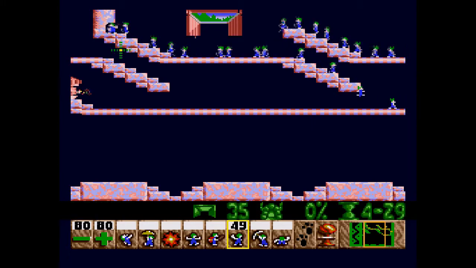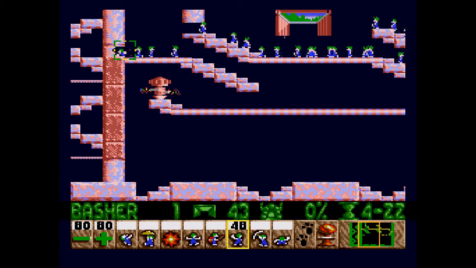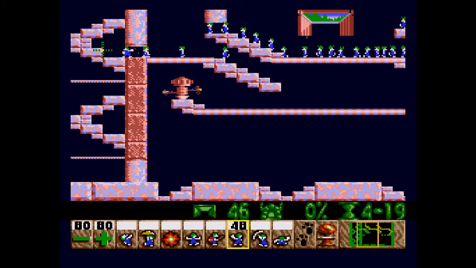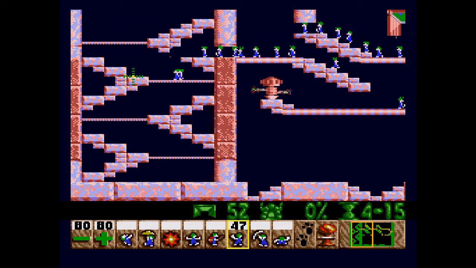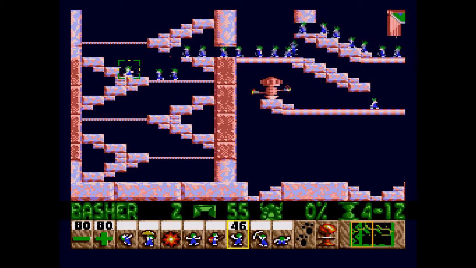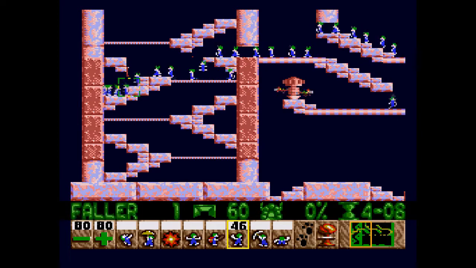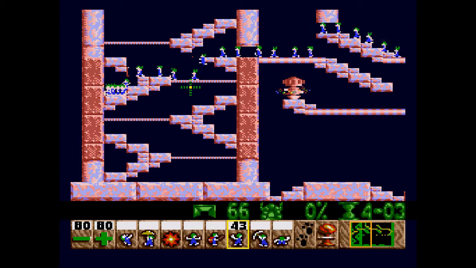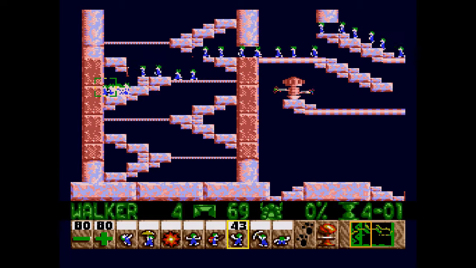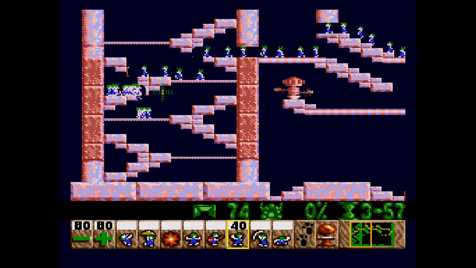Keep forgetting it's C to select the Lemming. But yeah, I am not going to be used to these controls after this. For the Genesis version, you press C to assign the skill. I don't know why. You press A to scroll the map. You press B to, well... Okay. Come on. There we go.